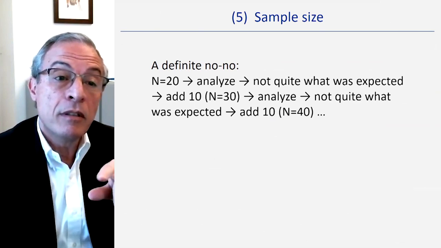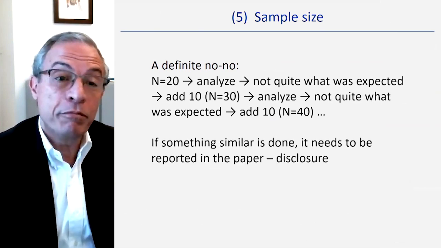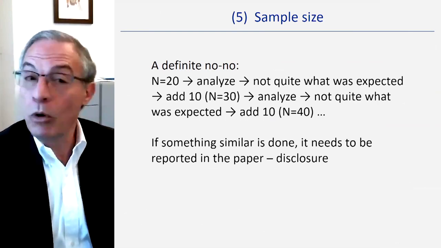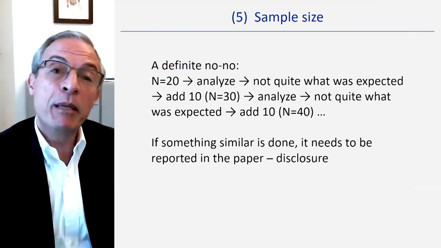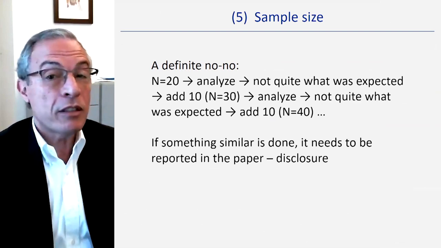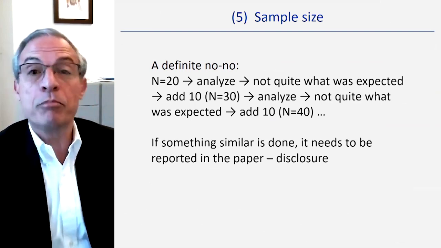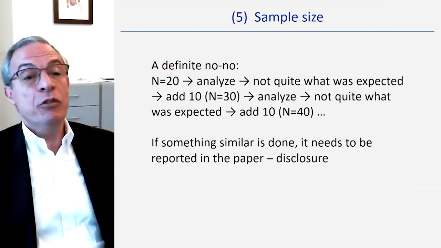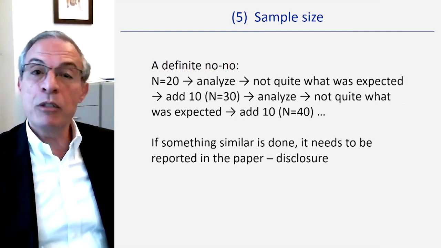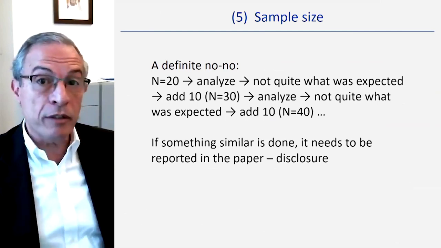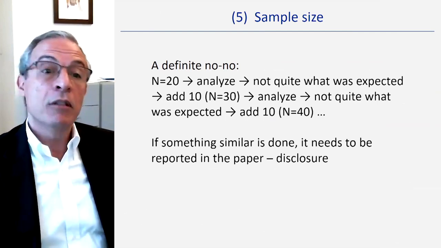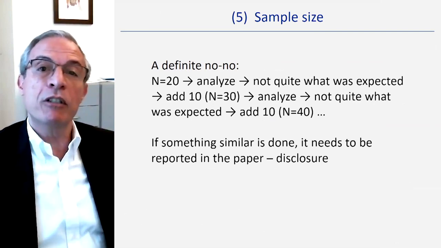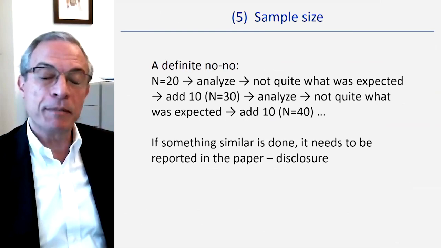Now, if that's what you did and you don't have any problems with it, and okay, well, write it down in your paper. If you think there's nothing wrong with that, just write it down. And that's fine. I'm completely fine if you say, okay, I had to do this because of these very good reasons. Fine. Write it down in the manuscript that I had to do this because of these very good reasons. And you list the reasons.